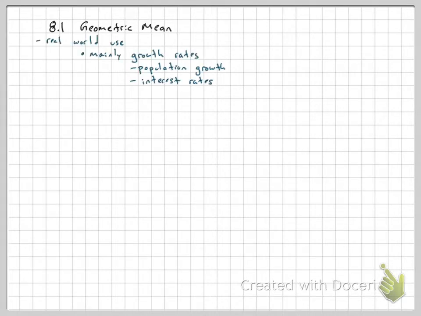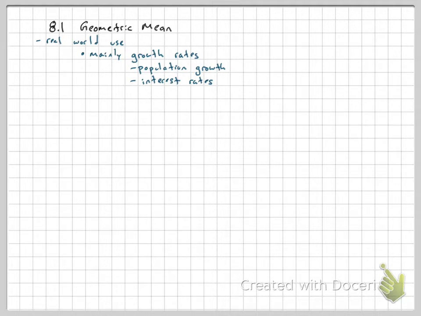Okay, so it's pretty easy to calculate. We're going to apply it to one triangle aspect, but just know it has a bigger, broader meaning when you get to a little bit higher level class. There's a different type of class, right? So growth rates, population growth, interest rates, right? So think of it, it's not necessarily like the mean, or the average, because remember, to find average, you're adding and then dividing. For geometric mean, there's going to be a little bit different process, but it's kind of like finding the middle, but in a different aspect, right?